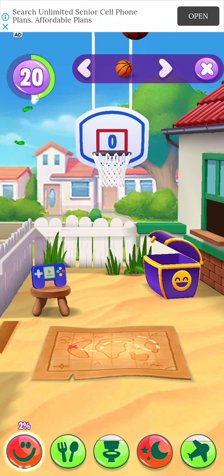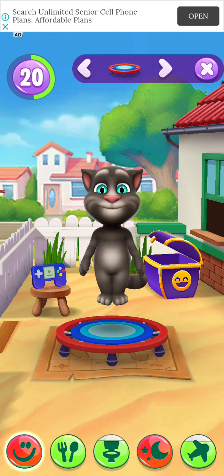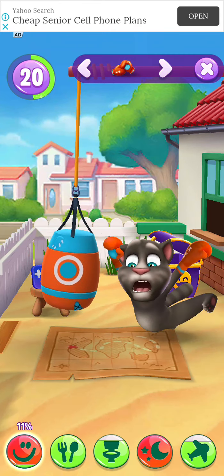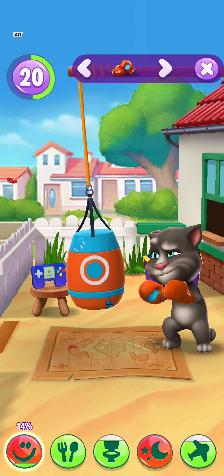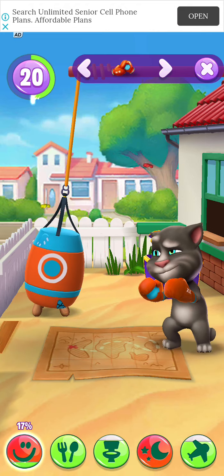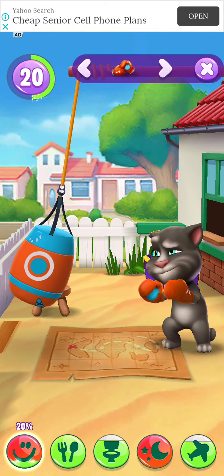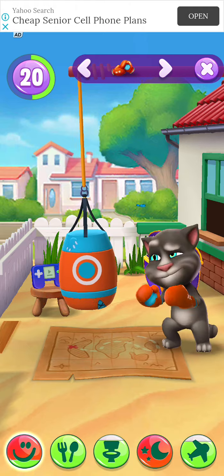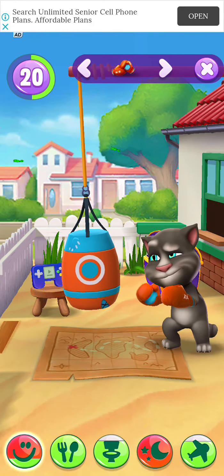But let's do the punching. I don't want to do. I'm not that good at punching. But I want to do that now. I'm not good at this. Jump.